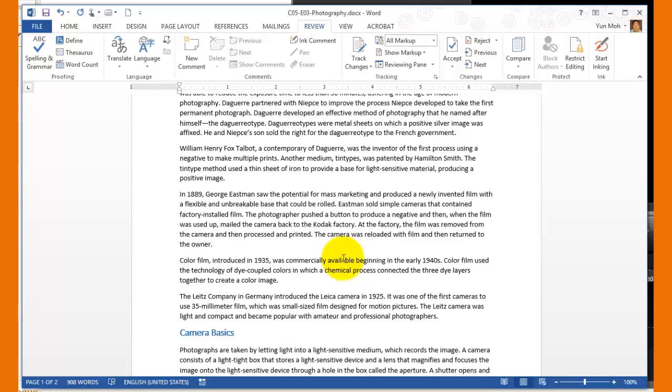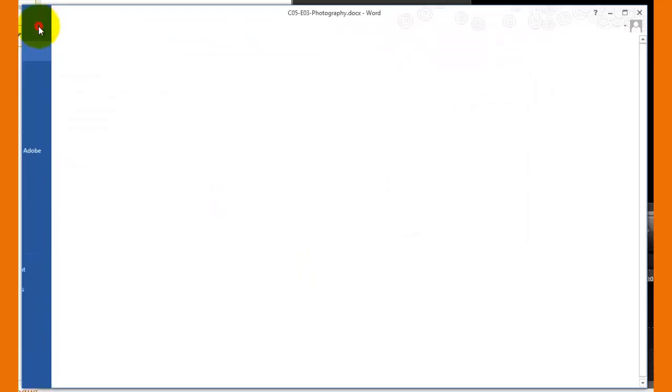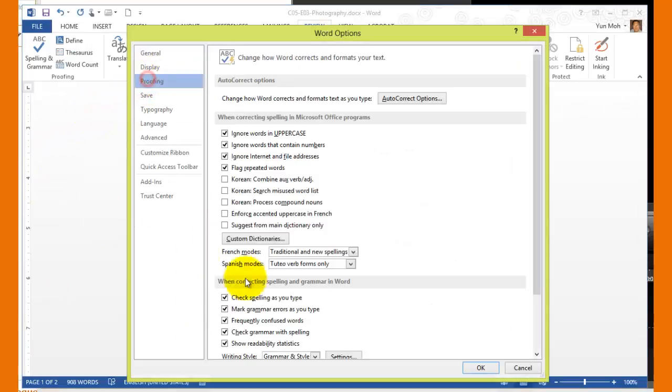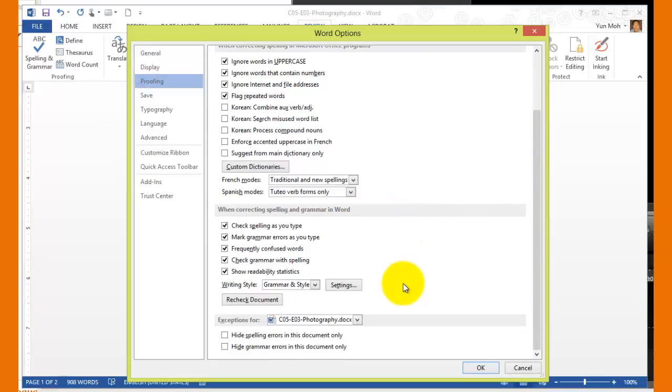All right, so now I'm going to show you how to remove the custom dictionary. For whatever reason, or you can edit it too. So anyway, I'm going to go to File and Options, go to Proofing, and then let's say you used that custom dictionary that you created after a length of time.